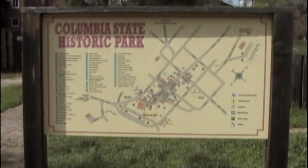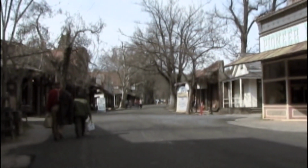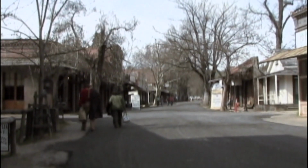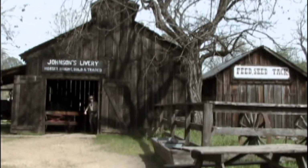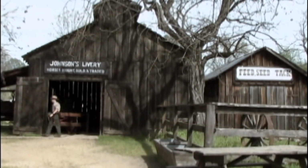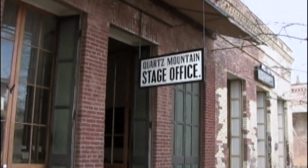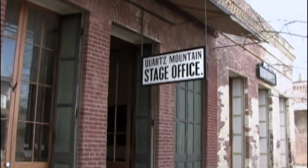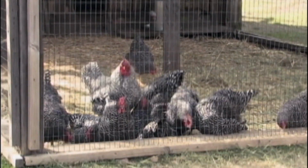Columbia State Historic Park is just a short walk down the trail from Marble Quarry. It's a restored gold mining town dating back to 1850. Columbia is managed as part of the California State Park system. As many as 6,000 people once called Columbia home.